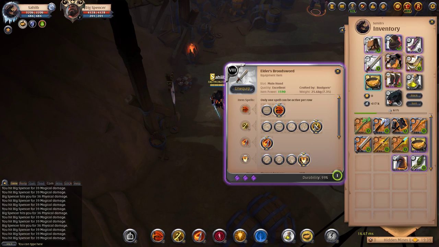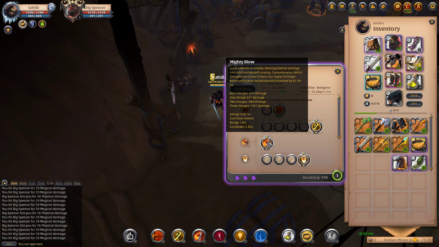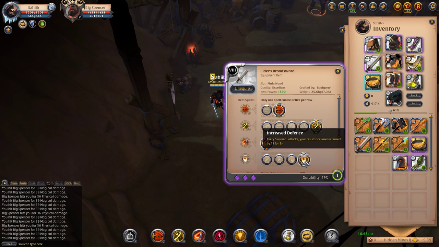First of all, after 1 second, it reflects all damage, and I am immune to damage. So there is 1 second, here is 3 seconds, there is 4 seconds, and here is 2 seconds. For these 6 seconds, I almost can't take much damage at all. That's crazy good.